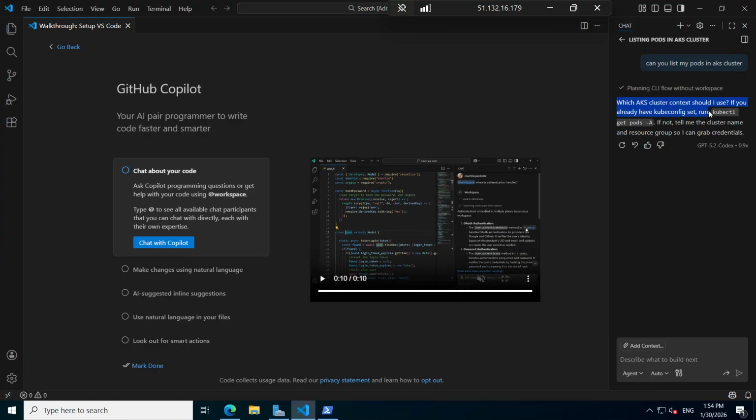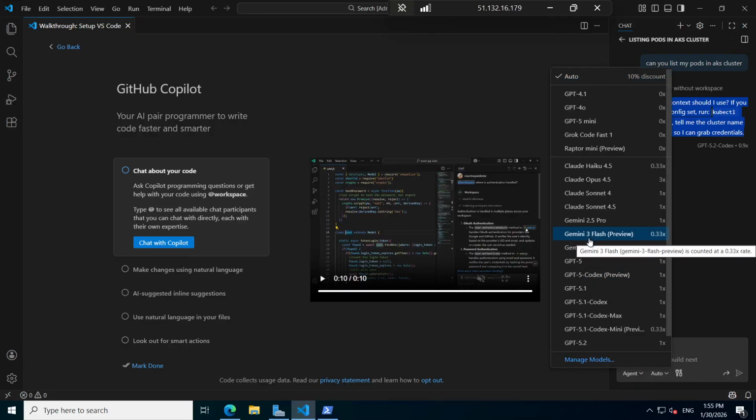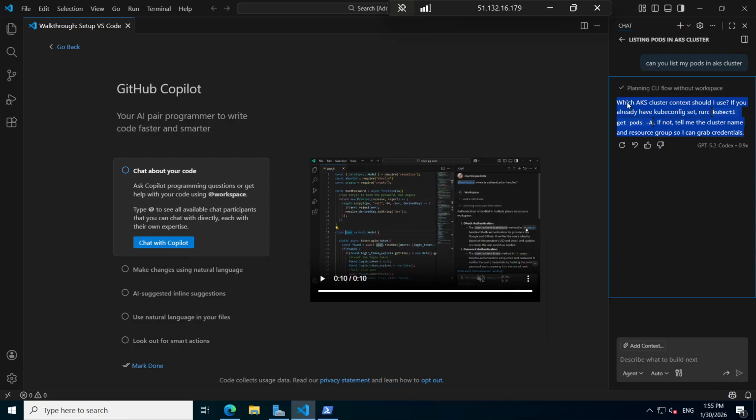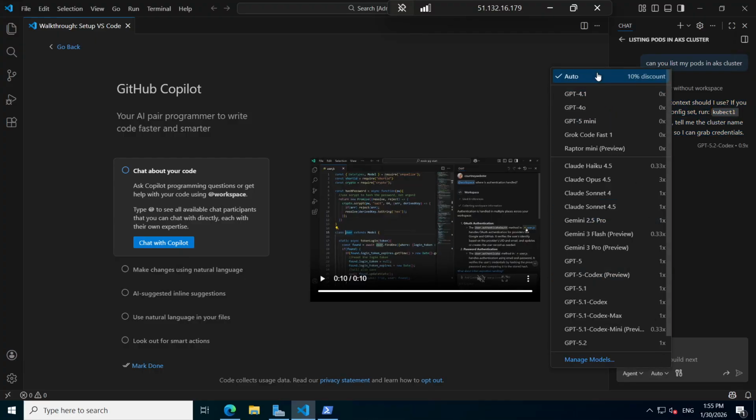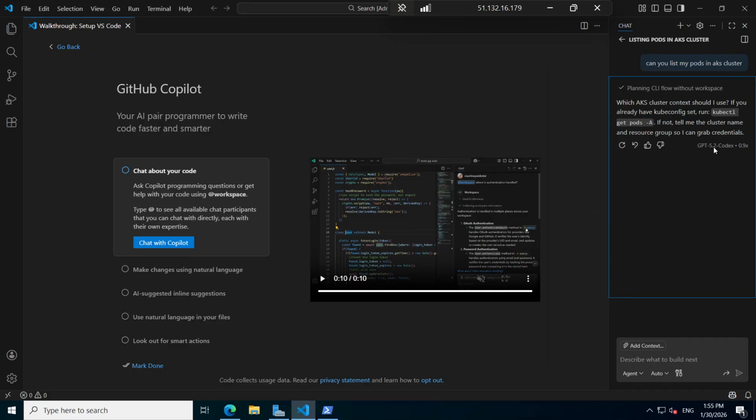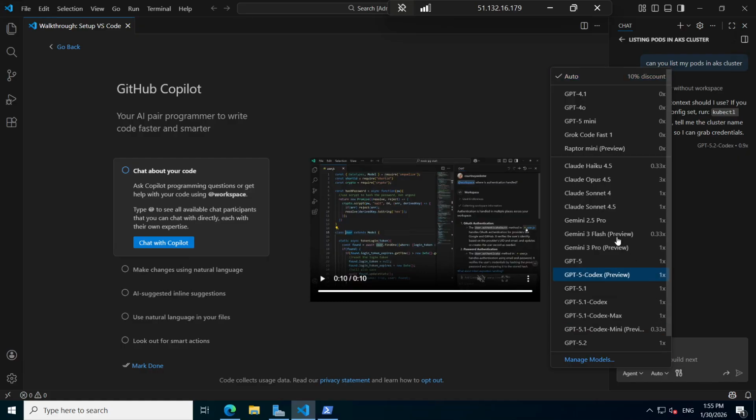Okay, just observe what happens here. It asks, which AKS cluster context should I use? Currently I have not used any MCP server, so it's trying to give me a generic answer. It's not using MCP, so any model that you ask, it will give you some generic answer. It will try to help you out. So here, as I said, there is always a model behind the scenes. This answer comes in Visual Studio Code because it is using a model. It is on auto, and this is using a GPT 5.2 codex model. I can switch the models here.